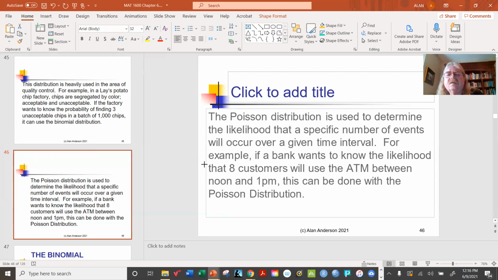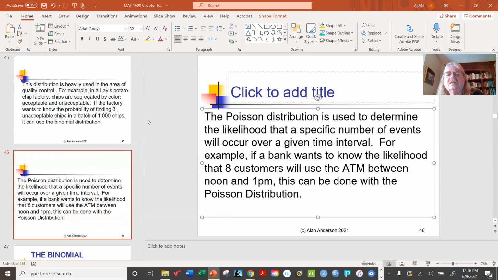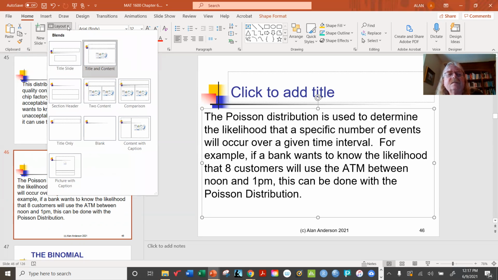So what we're going to do, not today, of course, in this chapter, is introduce a series of formulas that are associated with each probability distribution so that we can go ahead and calculate these probabilities. But we also have to understand when it is and it is not appropriate to use these distributions.